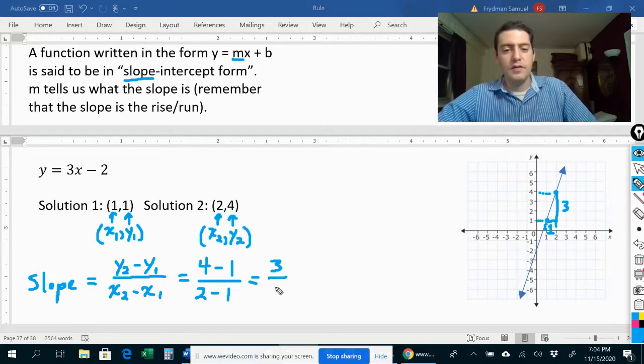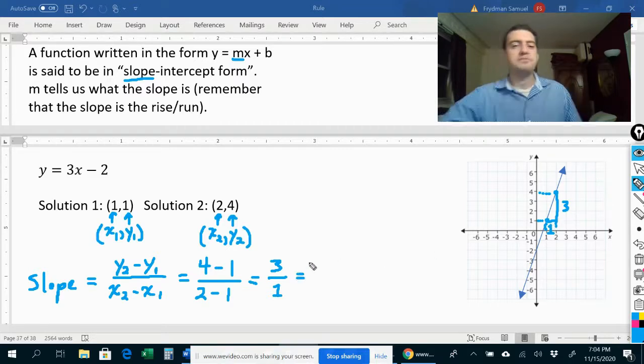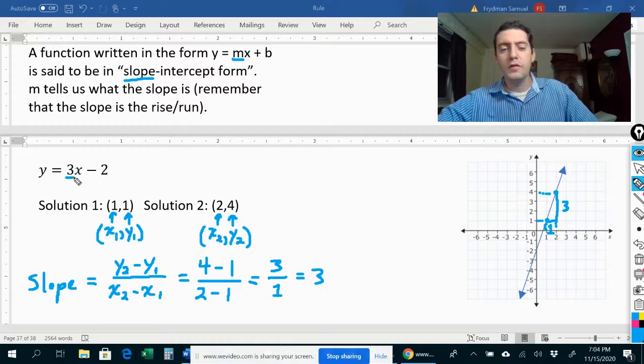And 2 minus 1, of course, is 1. So I get the same answers that I got by just counting on the graph. And now after all that, we can see something interesting, which is that 3 divided by 1 is 3. That's not so interesting. But what is interesting is that this number that you get by dividing the rise by the run is exactly this number over here, which was the m value when we got it into this form, y equals mx plus b.